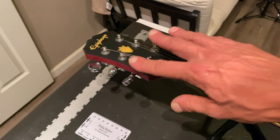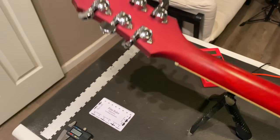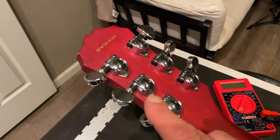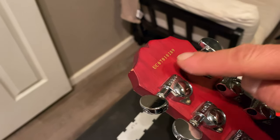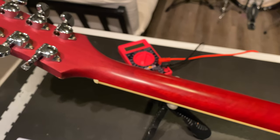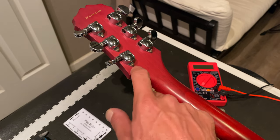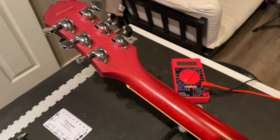And onto the back, you've got some Grover tuners on here. The serial number on this one dictates it's an '07. And you have your traditional, let's see if we can get the scarf joint. Yep, scarf joint right there for Epiphones, which is traditional on these guys. That way, they swear it makes the headstock a little bit less prone to breaks because it's a solid piece of wood up there as opposed to the Gibson way.